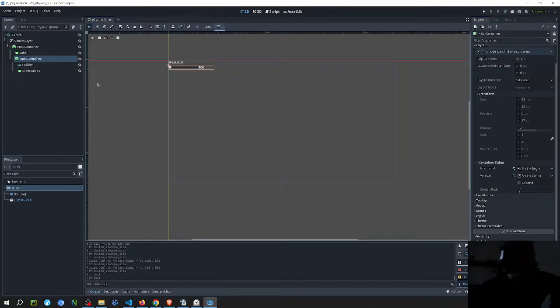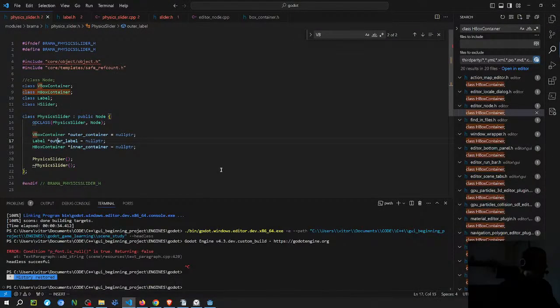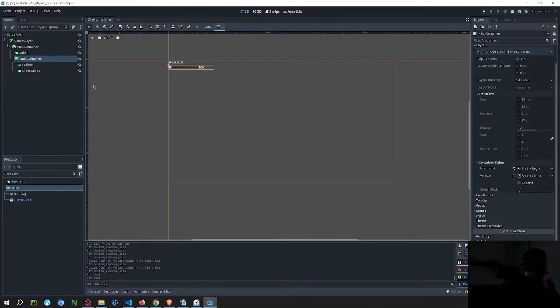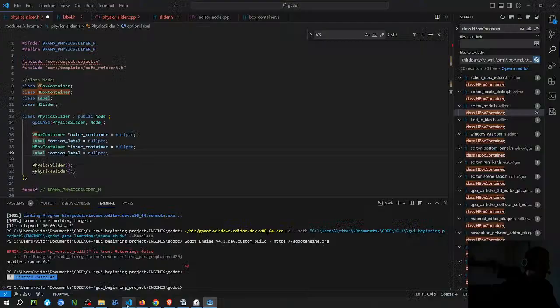Maybe this label is better to call something else. So option. Option label. It's gonna be the slider first, then the thing.